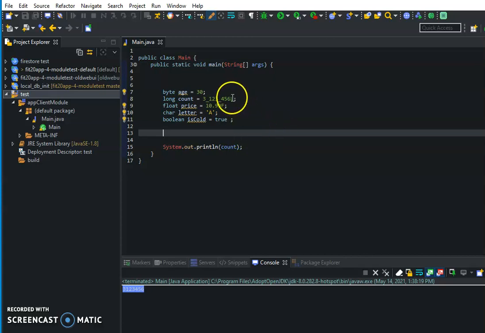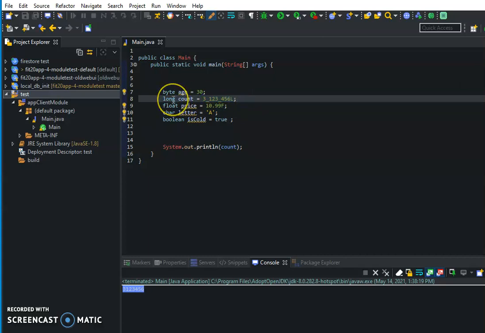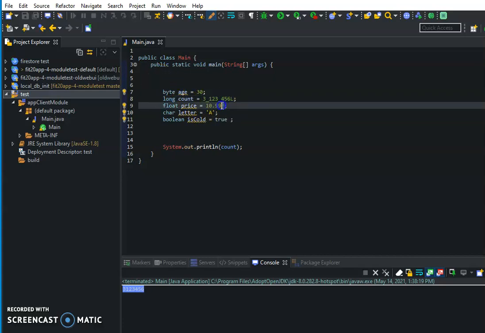So this means if we didn't put the L here, it will be considered an int, not a long. The same with float. The default floating point type in Java is double. So to represent a float, we should also put F to it as a postfix. So if we didn't put F, Java will consider it a double.